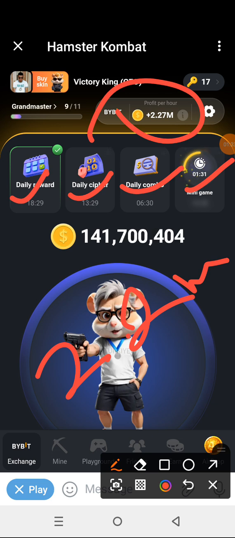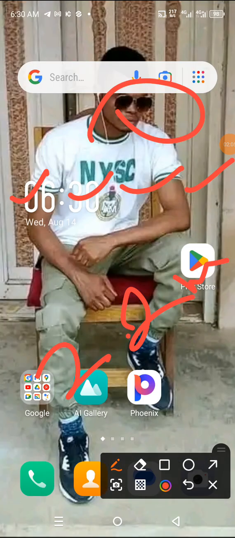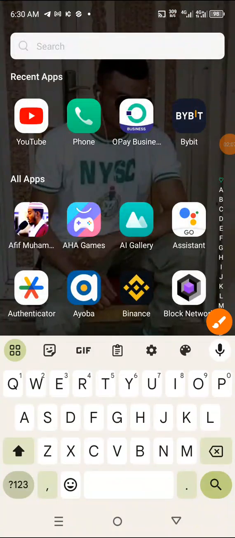Assuming you have 1 million profit per hour, you're going to calculate this 1 million. So let's quickly do these Hamster Combat calculations so that we can have a clue on what we're going to earn after the token launch or distributions. So let's quickly go to my calculator and see.